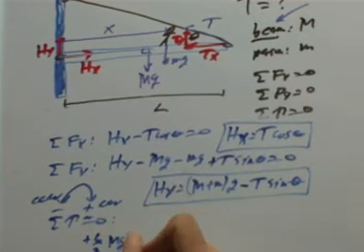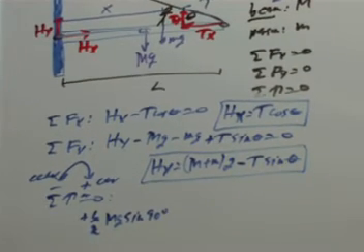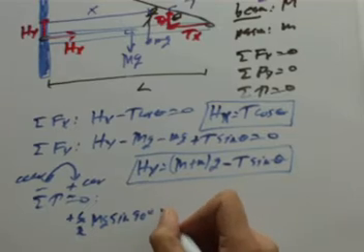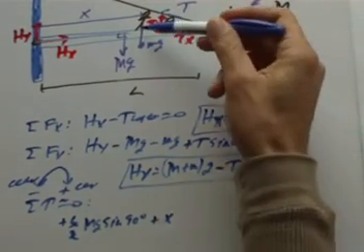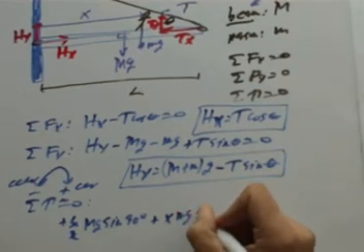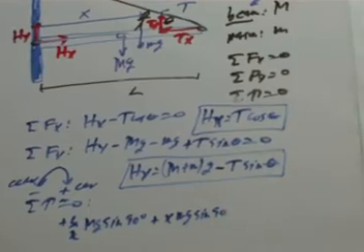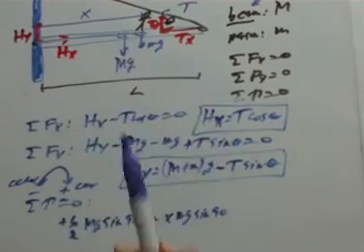So the normal, well, I'll go ahead and put it in just for the sake of instruction right here. Here's the sine of 90, which will eventually be 1. Okay? Continuing on, I see the weight of the person right there, and the person's acting at a distance x from the axis of rotation right here. So there's the person's x times the person's weight times the sine of 90 degrees.